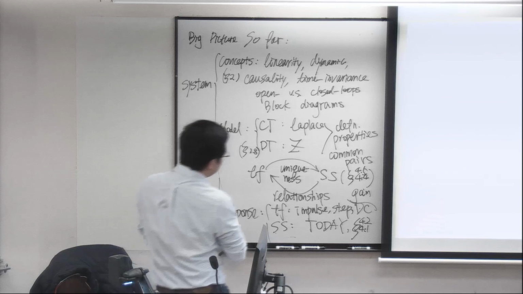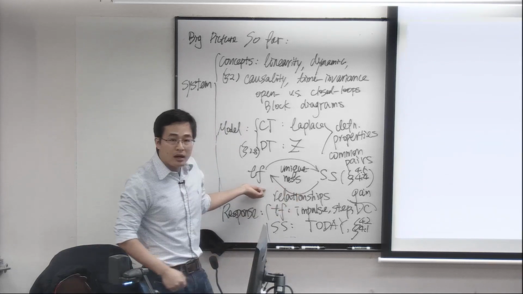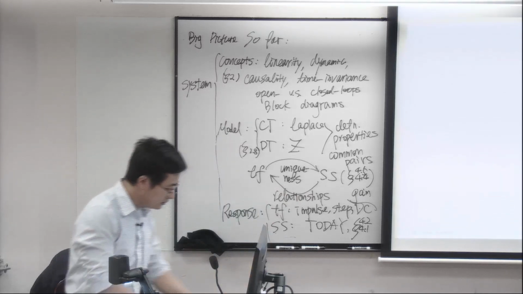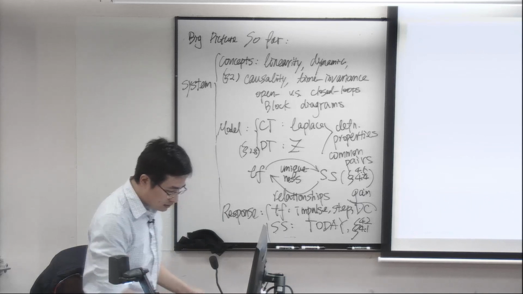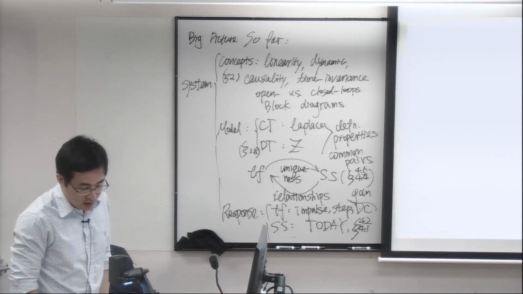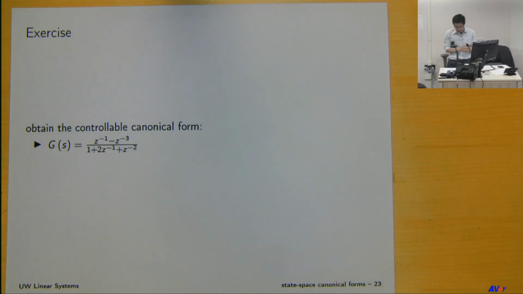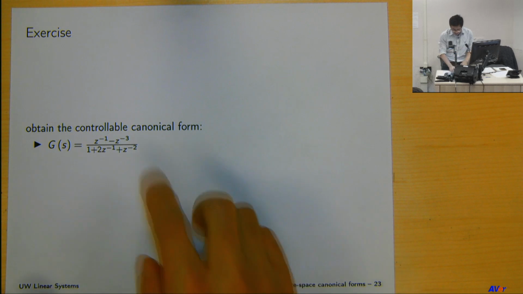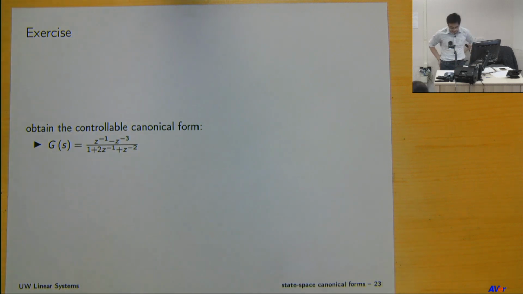Now let's start from here, continuing what we left off at the last lecture. So let's do an exercise. We spent time to derive the continuous time canonical representations. And we built this concept that in discrete time, the same ABCD matrices and the same block diagrams will apply. So let's take a look at this one. Discrete time system, third order, asking for the controllable canonical form.